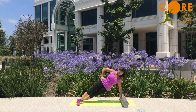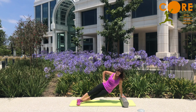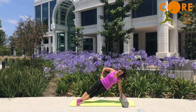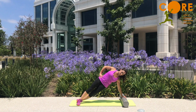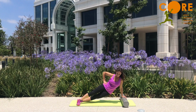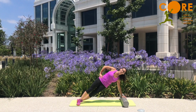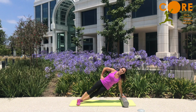A core training workout isn't complete without a side plank. This is an up-down side plank. You're going to drop your hips and then lift up, engaging your abs and pressing off the mat as high as you can go. Be careful, you have to really stabilize on that foam roller.